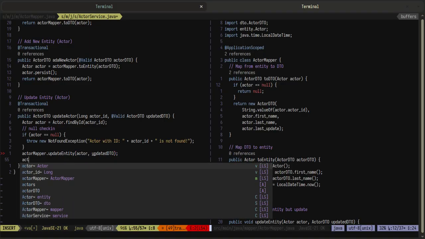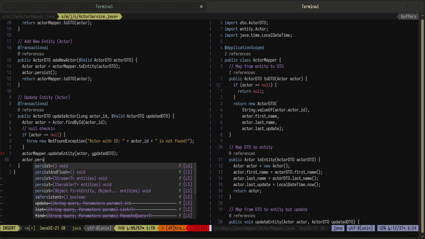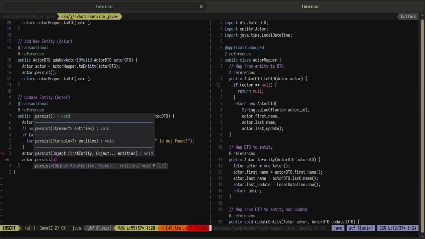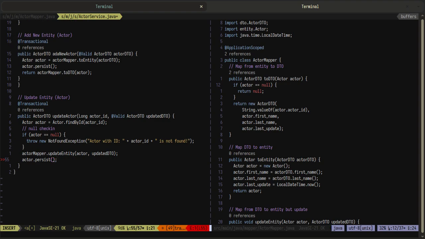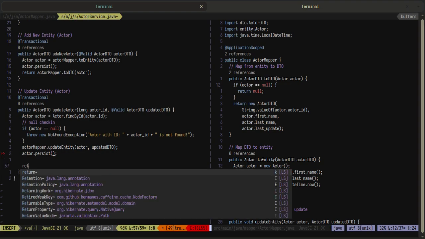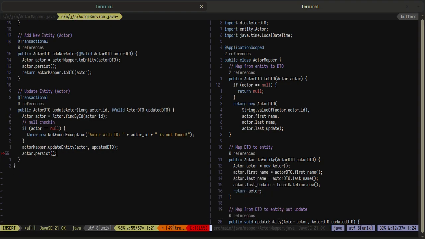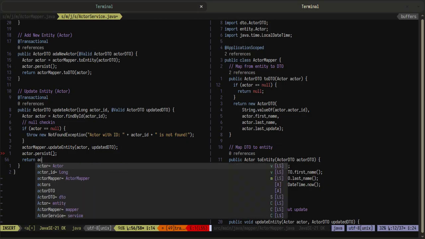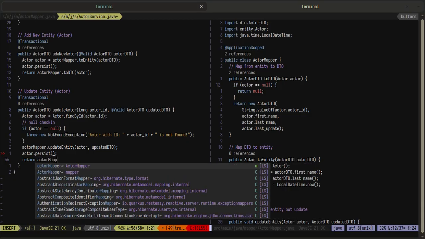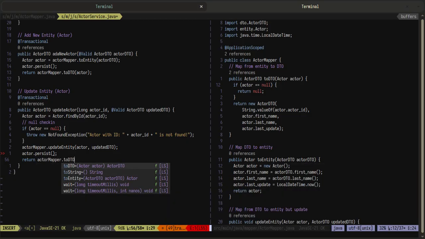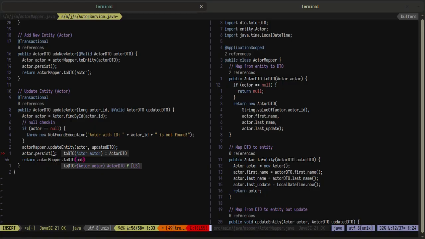And then we persist, don't forget. And then again we need to be consistent, so we return actor mapper toDTO again, and it's going to be the actor.